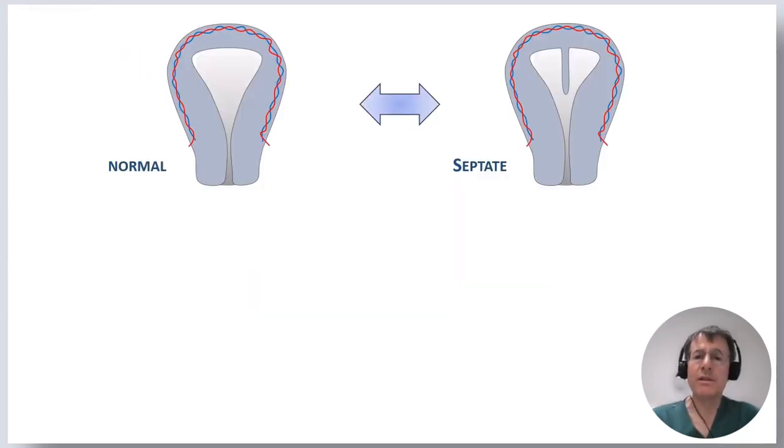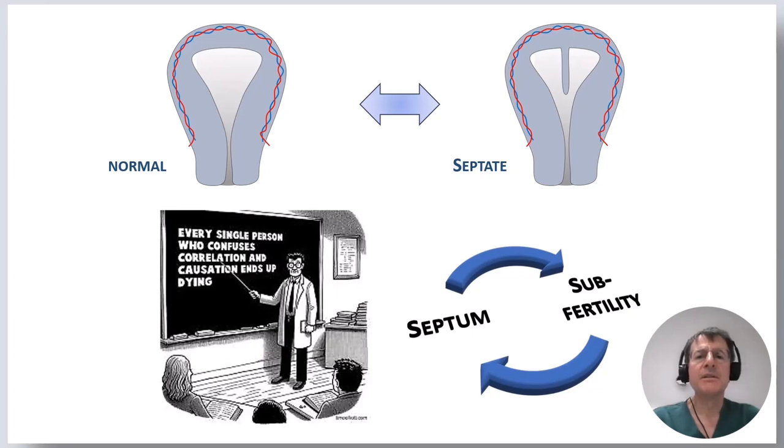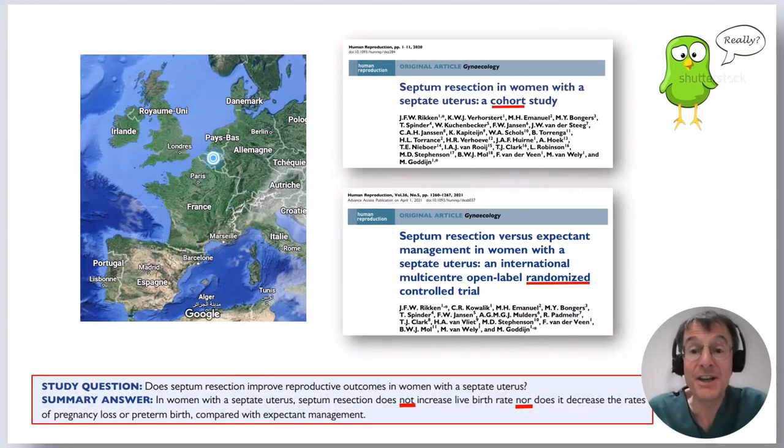So, well, it looks simple. If there is a septum, well, it might affect the subfertility. It's not that simple, and that's why there are studies demonstrating that resecting the septum is beneficial for fertility. But then the Dutch came and said they did randomized trials and there is no difference. So what's the reason for this discordance?